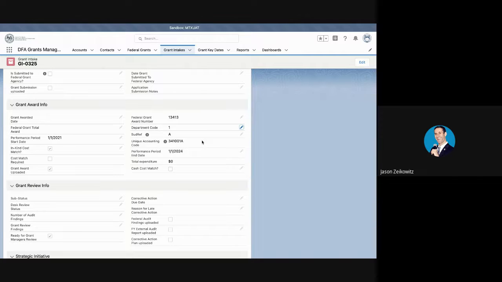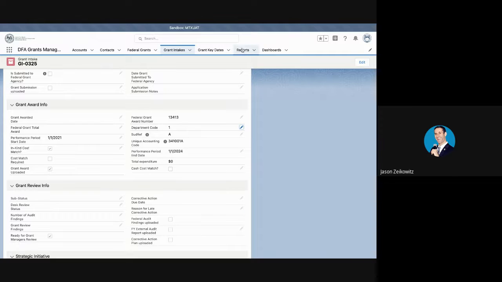But if any edits are to be made, so if this information is incorrect, contact the admin user, because the admin would be the only one who could make changes to this. If I try to make changes to these fields, it won't change this unique accounting code. It just is a one-time process. But that system admin, they have access to edit that field. So if you incorrectly entered the budget code, the BUDREF or the department code, contact the admin to edit those fields.